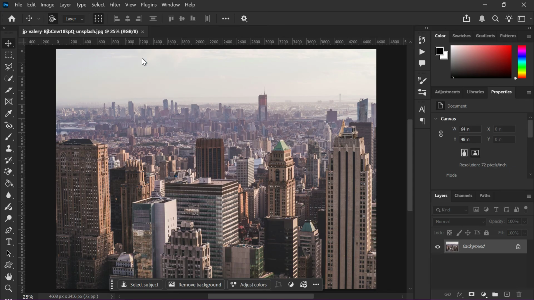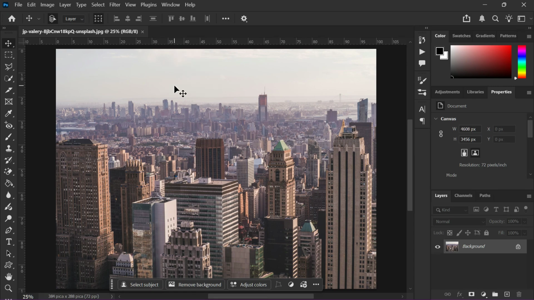A small menu will appear showing different measurement options like pixels, inches, centimeters, millimeters, and more. Just click the unit you want, and Photoshop will instantly switch the ruler measurements to that unit. This method is great because it takes only a few seconds and works while you're actively designing.